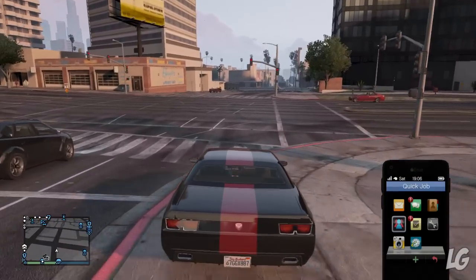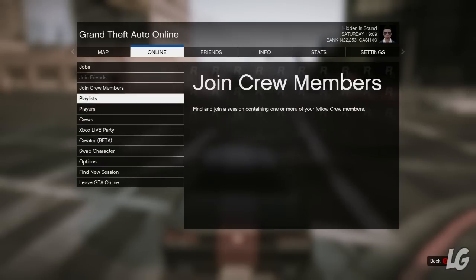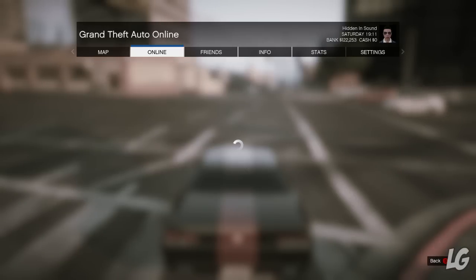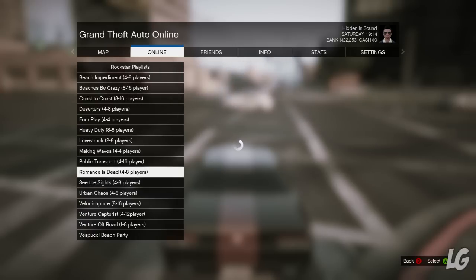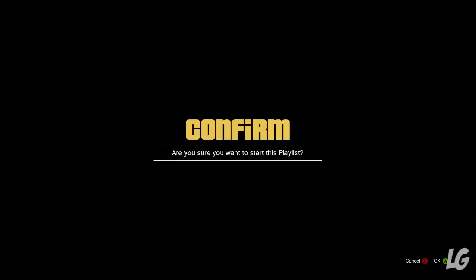But without further ado, let's go take a look at some of the new playlists that they have to offer. They actually do have a Rockstar playlist for this event, and it's under your playlists, under Rockstar playlists, and I believe it is Romance is Dead. I think that's the one that we want right there. Romance is Dead. It has all five of the brand new maps. So that should be some pretty fun stuff, right?